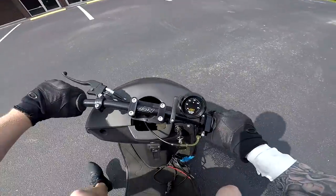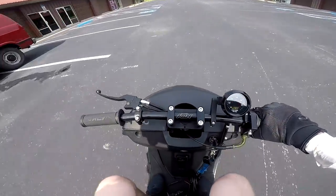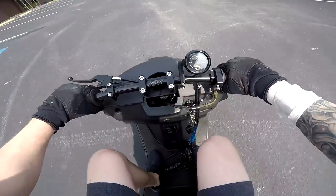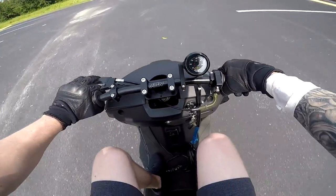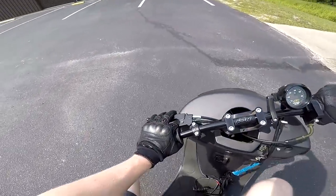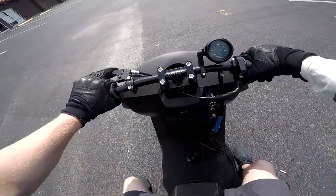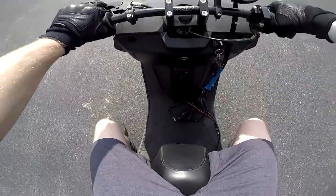Water here. She is really rich, so you could probably hear it breaking up a little bit. It's just 10.0, 10.1, 10.0. Sounds really good though.